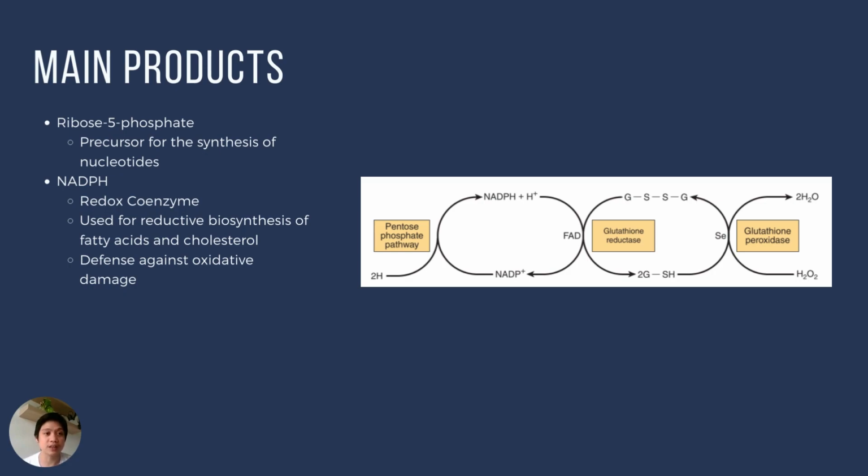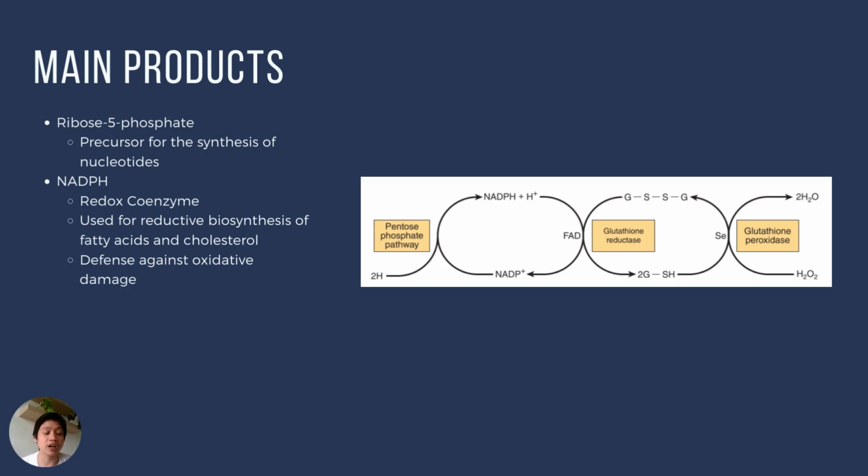Ribose 5-phosphate is the precursor for the synthesis of nucleotides, which will be our future lesson. But suffice to know that nucleotides are the building blocks of genetic material, for example, RNA and DNA. The simplest monomer of those would be nucleotides. For us to synthesize nucleotides, we need a backbone, some form of a scaffold, which is the ribose 5-phosphate, a form of highly energized sugar.